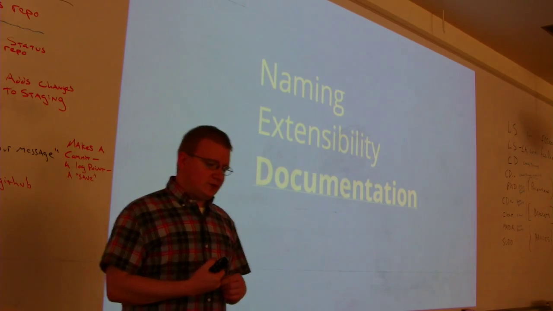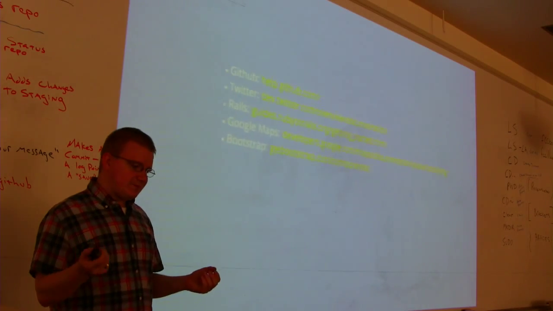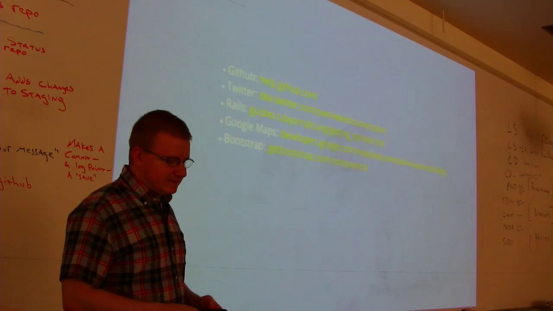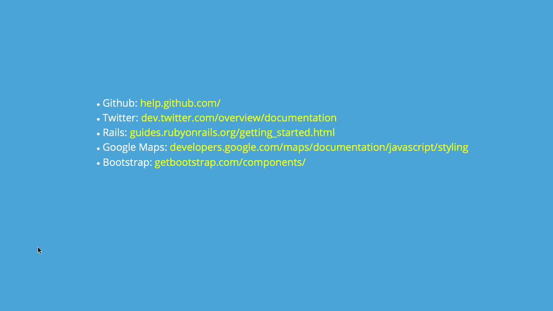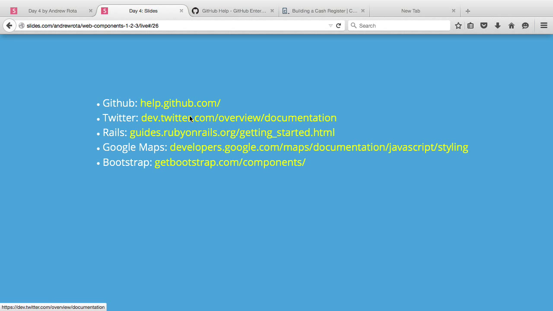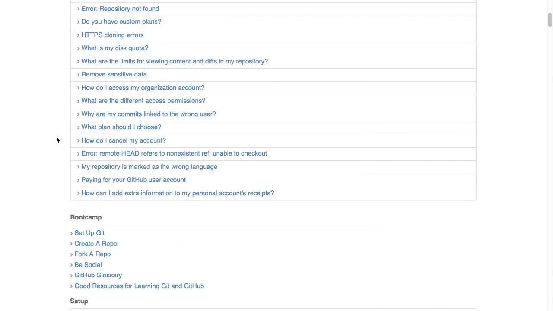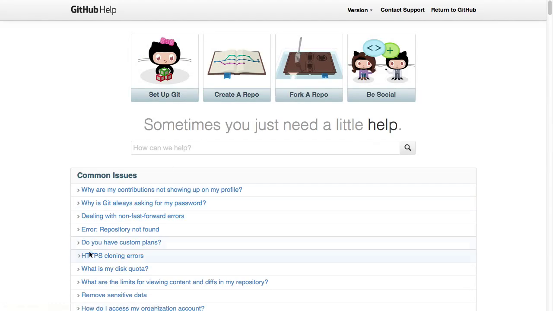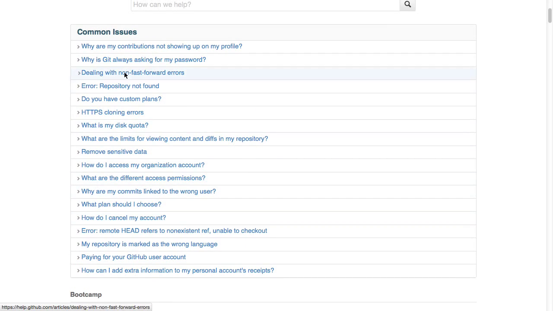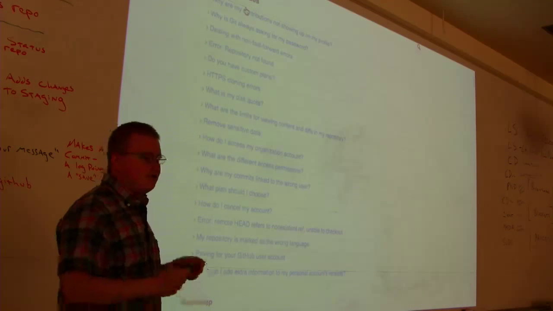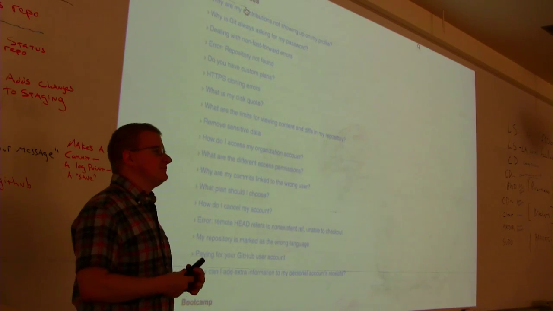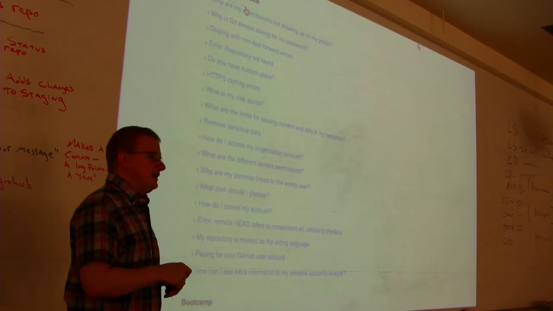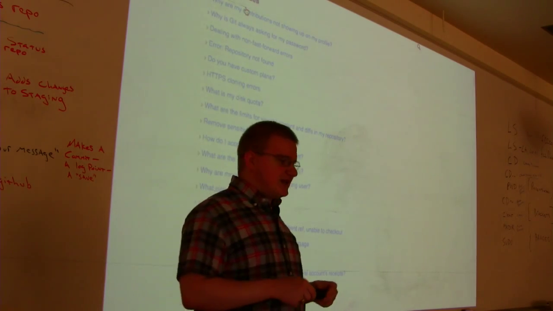And the last piece to good APIs is documentation. And this is not a technical piece, so I wanted to demo some of the good documentation that's out there. Documentation is what we write so that others can use our components, our APIs. GitHub has some really good documentation, not in terms of an API, but in terms of how to use their application. I think having some sort of FAQ like this is really helpful, and for a small component, you wouldn't be as extensive, but you might have a small FAQ that might be helpful for your component. Say, how do I change the color of this, or how do I change the style, or how do I change the interval on a slideshow.